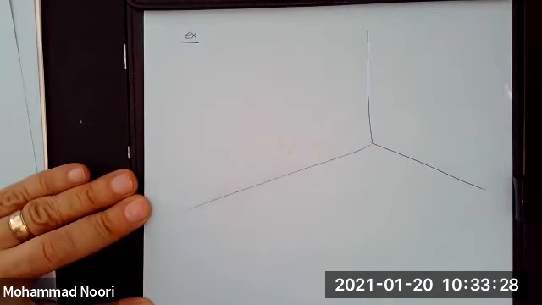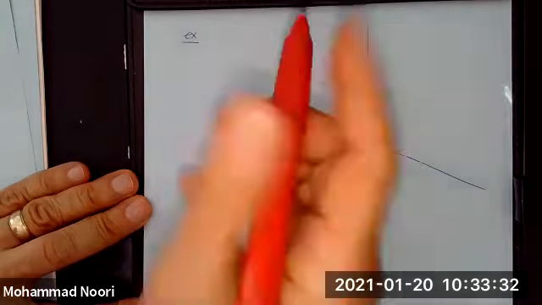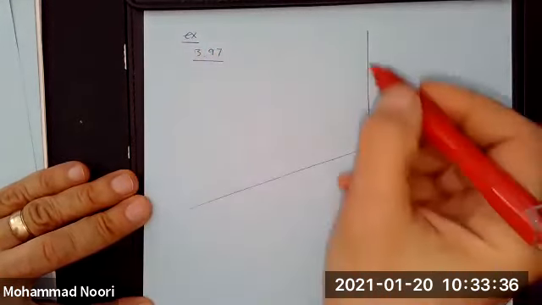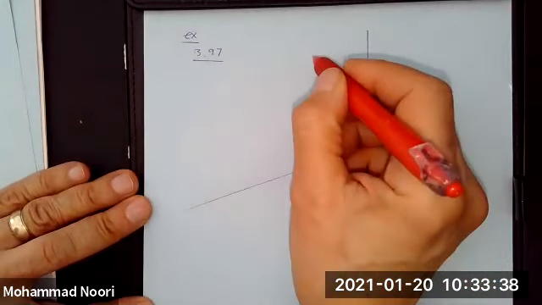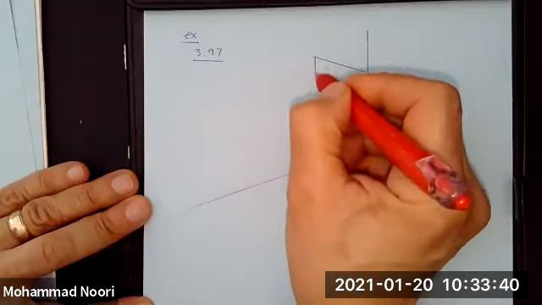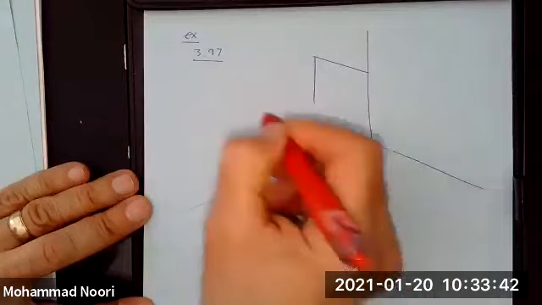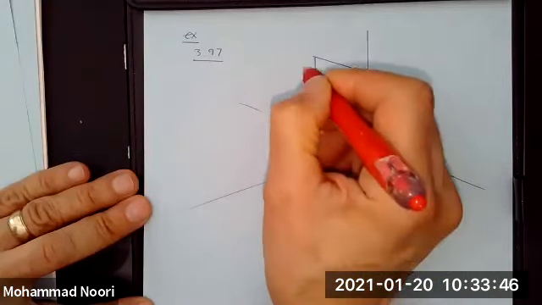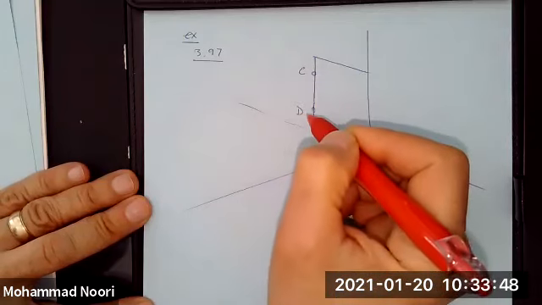Okay, this is that 3D problem. Let's say, and this is also an example from your book, 3.97. We have a door, okay, hinged here and hinged here.